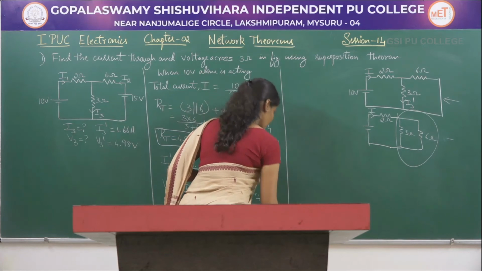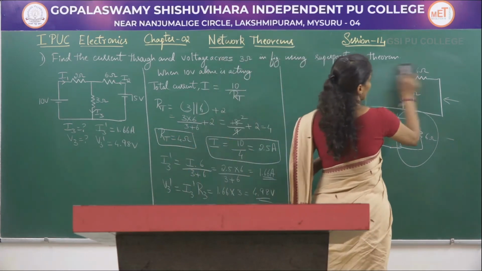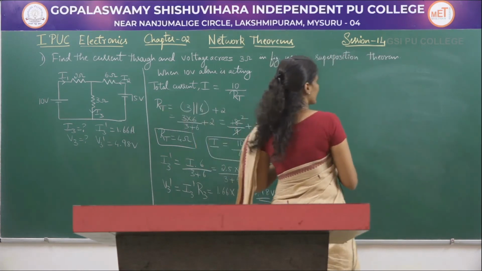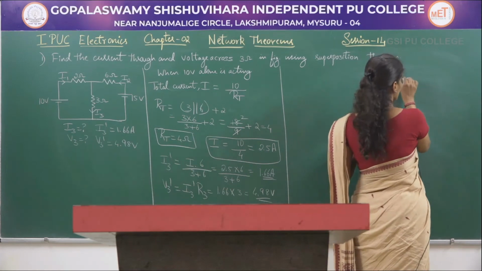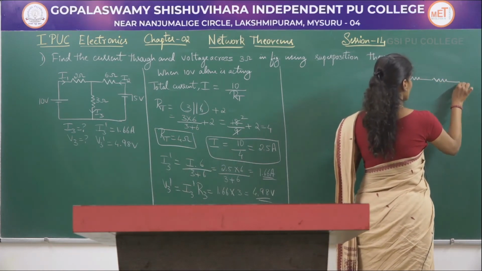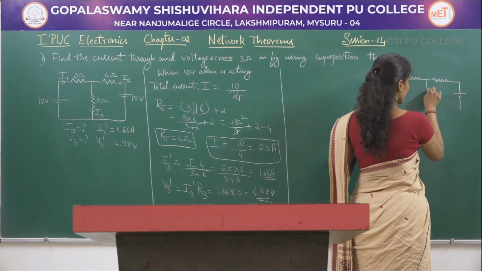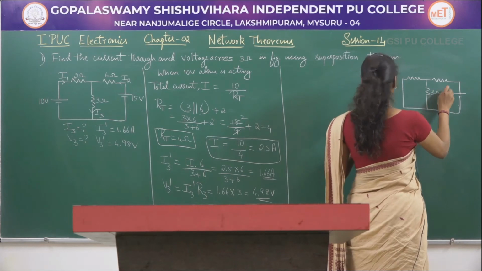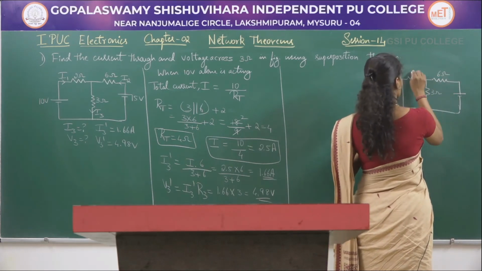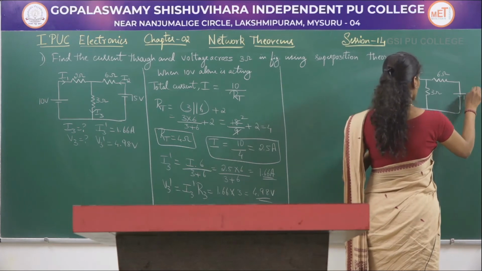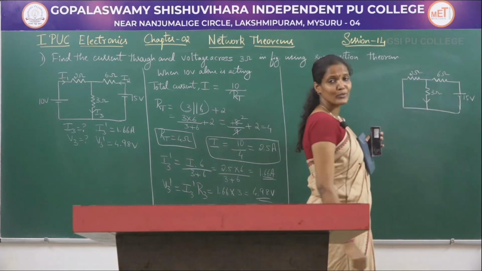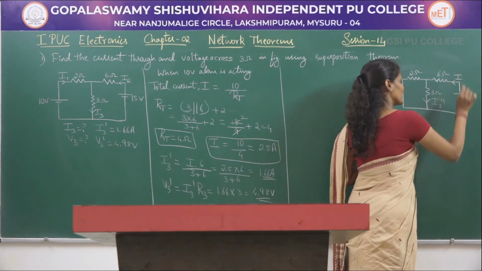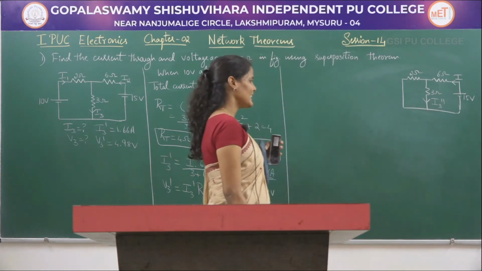Now we have to move on to the second case where the 10 volts will be removed and the second voltage source is considered. That is, the circuit diagram will be like this. Here we have to consider the voltage source, and this 10 volts will be short circuited. This is 3 ohm, 6 ohm, 2 ohm. This is a 15 volts voltage source. Now the current flowing through this resistor, let me name it as I3 double dash, and the main current, let me denote it as I itself.